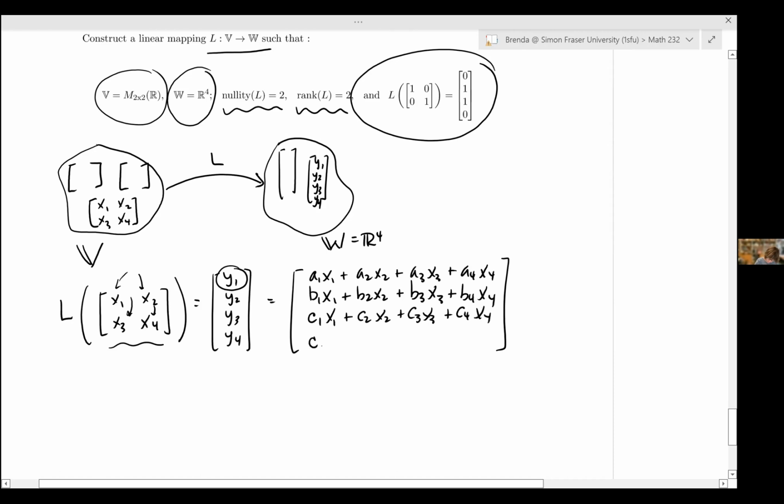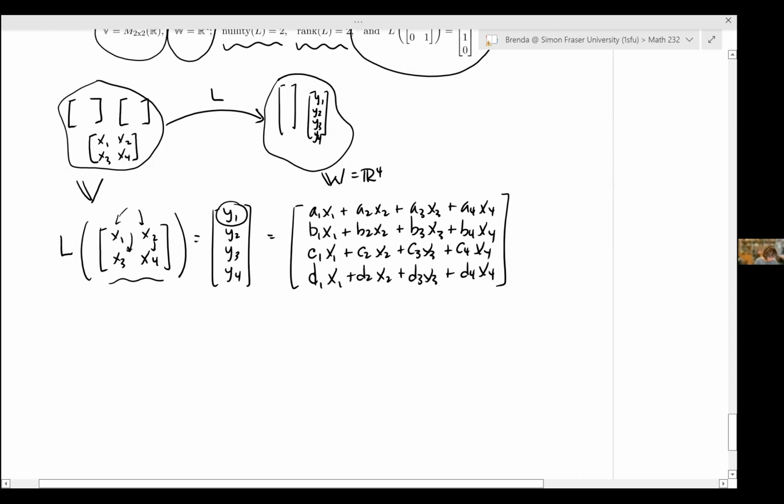This is just to show you what's going on. You wouldn't necessarily have to write this whole thing out. Okay, now I know that if I take this input, as I'm told, I get this output here. This is wildly suggestive of what you might want to do, but this is actually telling me that it must be the case.